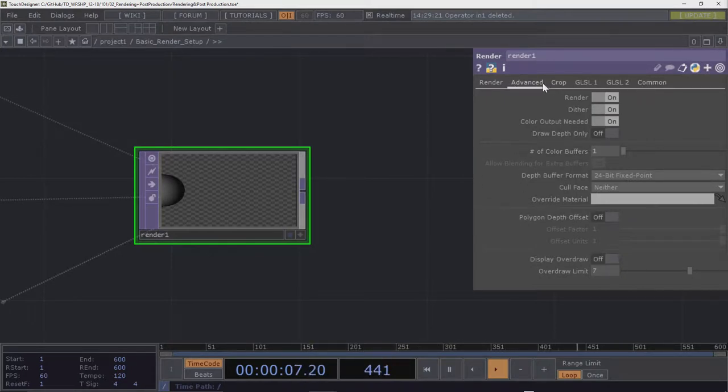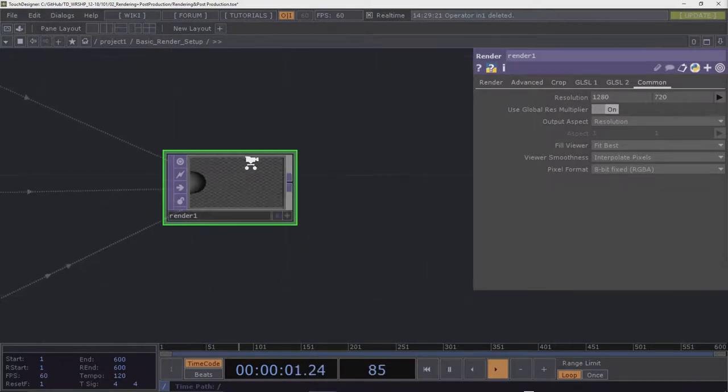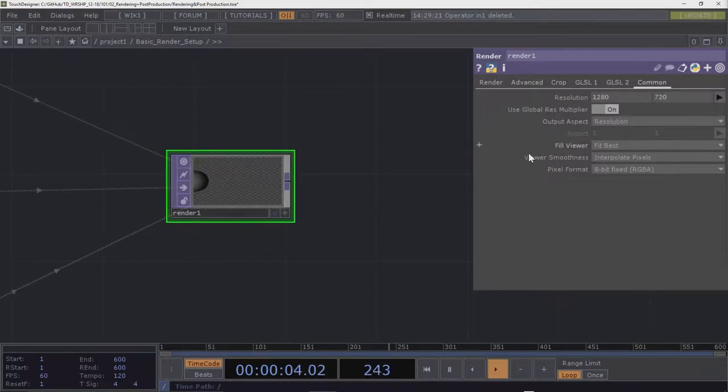The rest is basically not so important for us now. Always important is the comment tab, because that's where you set the resolution of your render. And in general, it is highly recommended to be always conscious about the resolution that you work in, because a lot of beginner mistakes are actually caused by that you don't really look, because here is a small screen and then you might have like a 4K image and you may have one which is just that small, you mix them, weird things happen. Always be aware in which resolution you work. And that's what you can change here.